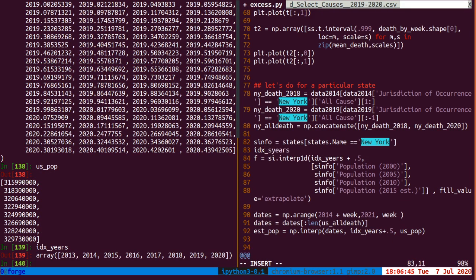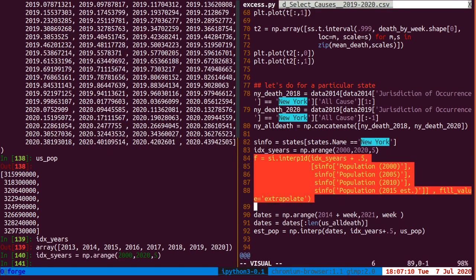IDXS years is equal to numpy.array of 2000, 2005, 2010. I'll just say numpy.arange, make my life a little bit easier. From 2000 to 2020, by 5. There we go. And then we'll add, that was a problem.